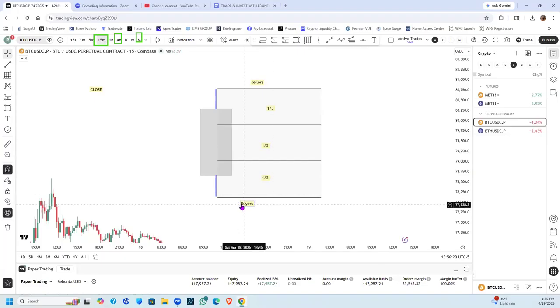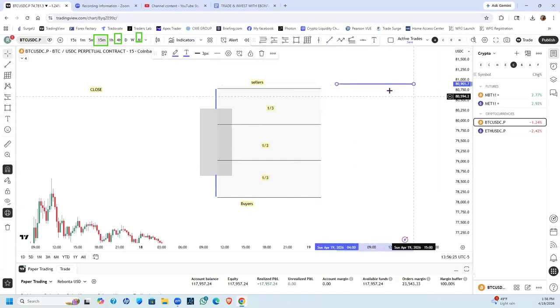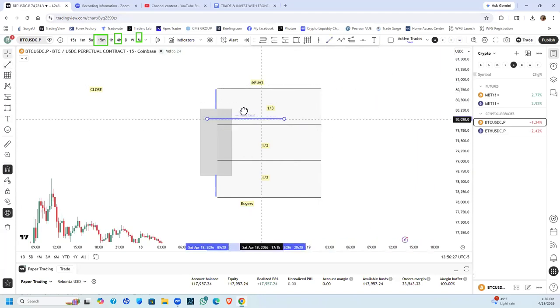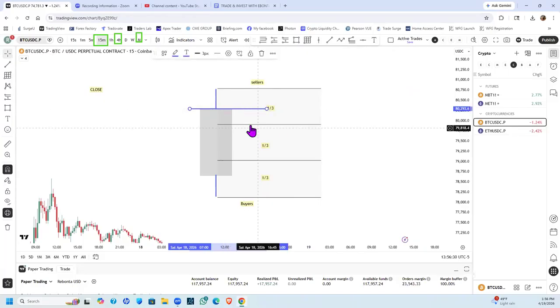So if at the end of the day, a fight occurs between the sellers and buyers, and this is where the boundary ends up getting drawn. Therefore, of this entire piece of land, sellers will only take that little portion right there, and the buyers would have taken all of this big portion down, and a portion of that upper third. If price closes anywhere up in this upper third, it means that the buyers have won the battle because they're able to take up all of this land, and now the boundary is all the way here.